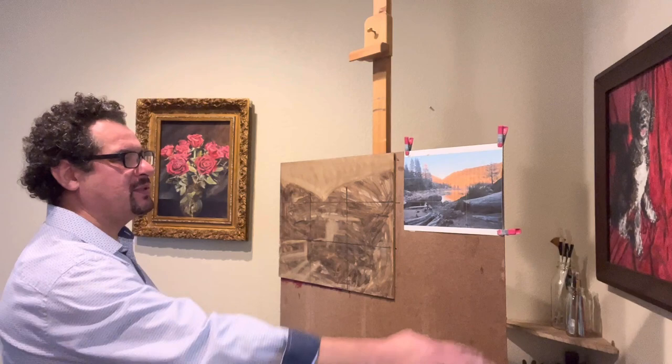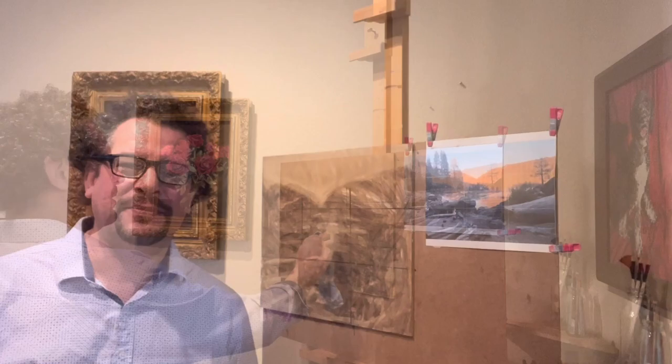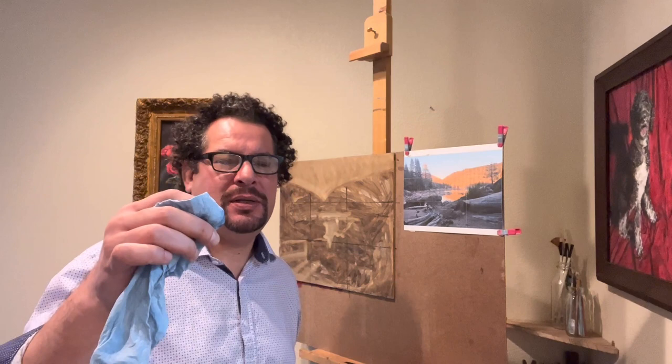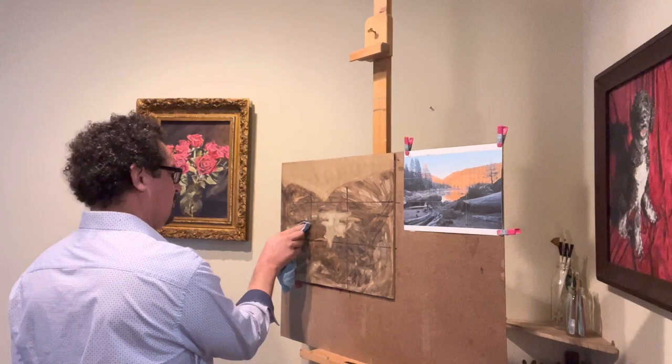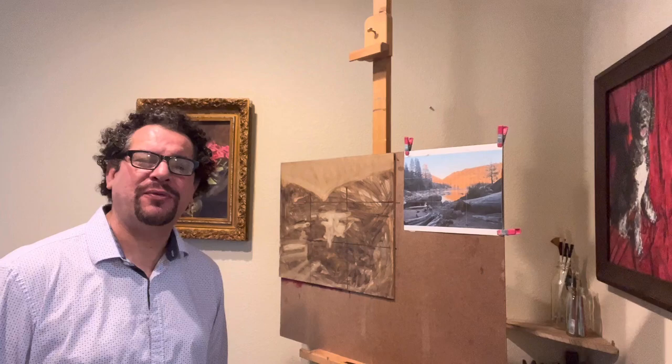Now we have some place to judge where our shapes of lights and shadows are. We're going to use the grid and we're going to continue to draw by doing wipeout technique. And taking a blue shop towel and lightly dipping it in some gamsol so that we can remove some of these shapes and see where our highlights will be. We're going to take a few minutes and continue to erase and draw out our composition before we even do any painting.